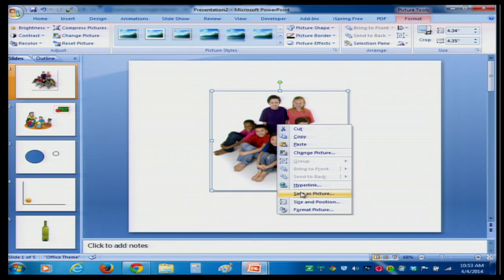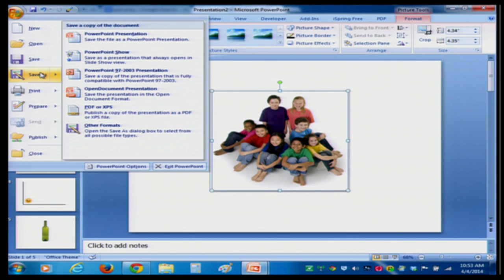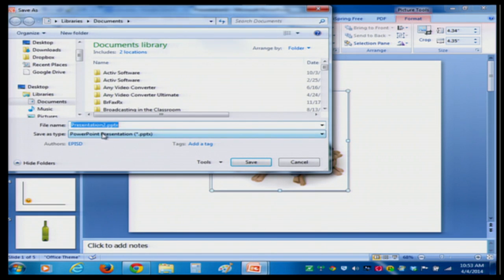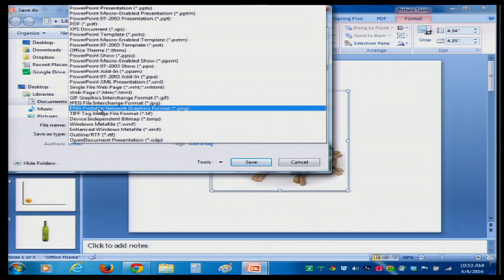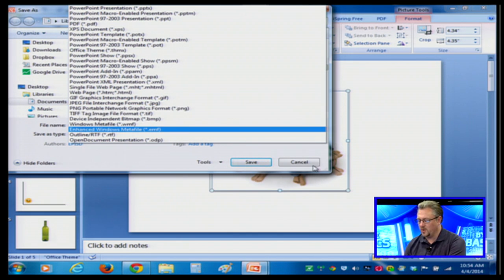Save as Picture. If I go to the File menu and choose Save As, there's also the ability to save here. If I go into Saving, let's go to just PowerPoint Presentation, I can change this to be different kinds of images, like JPEGs or PNG images. If I do that, it saves, first of all, all of the slides. No matter how many slides I have, it'll save each of them as a separate image, and it saves the entire slide as an image. So I might make use of that in certain situations, but if all I want is a specific picture, that's probably not what I want.